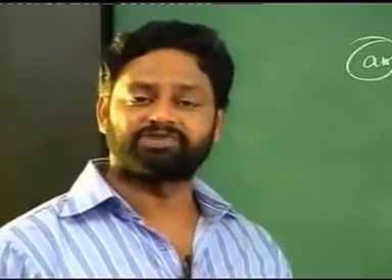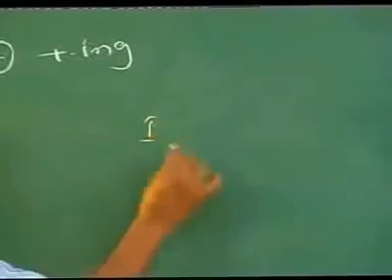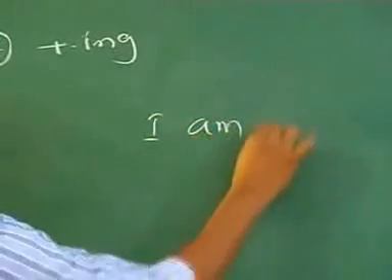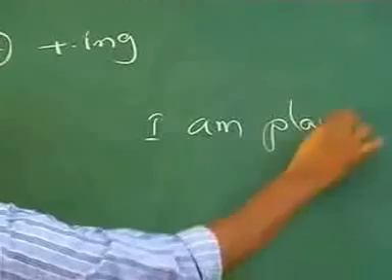Anyhow, we learn it at later stages, but at present, am, is, are with the ing form don't give the time reference, because it refers to the present action which is in progress. Like, and how to say various sentences we have learned. For example, I am playing. Ante nenu adutu unnanu. I am playing.